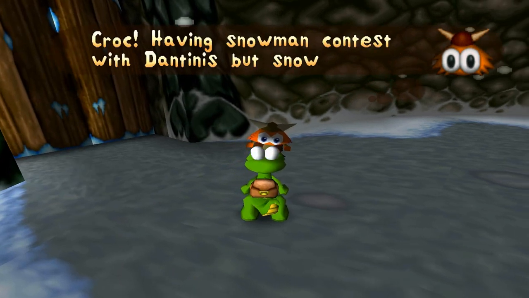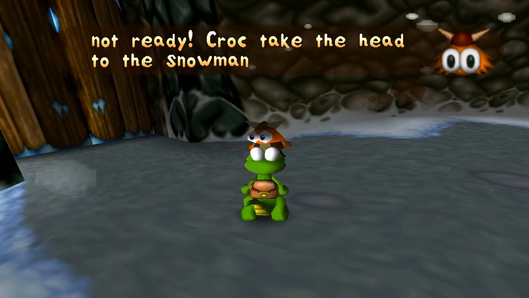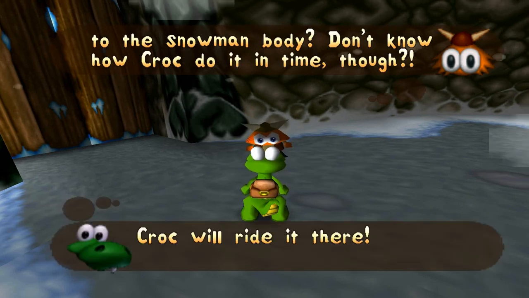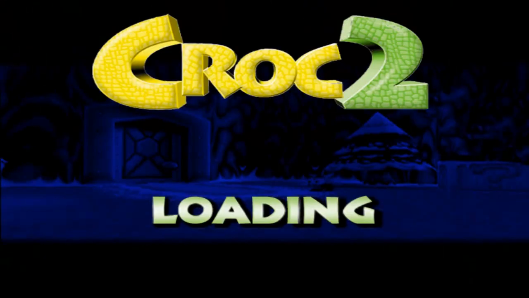So Croc having snowman concerts with Dantini's, but snowman's head not ready. Croc take the head to the snowman body. Don't know how Croc do it in time. Croc ride it there.